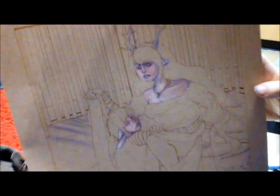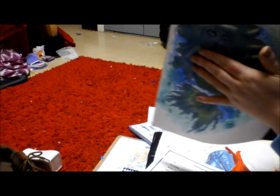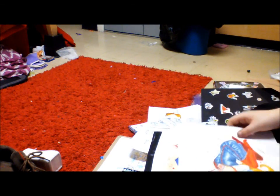This is the brown paper one. See how cool it looks. So I really need to get to work because this is due. This is all due next week. I think I'm going to go ahead and present this as one of my mermaids for my show. This is just what I do.